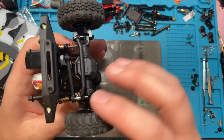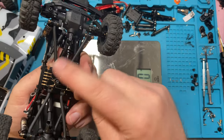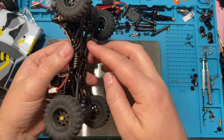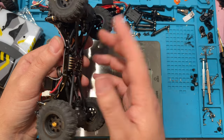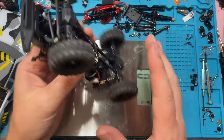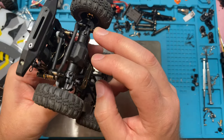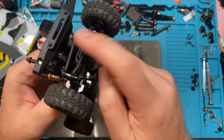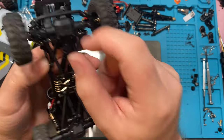So all the weight should be unsprung, which means not above where the springs sit. Some argue that links are unsprung, but they're attached to the chassis. So I kind of feel like they're sprung weight, so having heavy links is probably not ideal. Again, the most ideal components to have heavy, realistically, are going to be your axles, maybe your steering knuckles, even though that puts stress on your servo. But really, it's just your axles, your diff covers, if you're able to do diff covers.